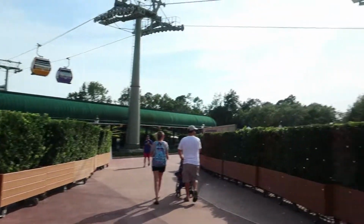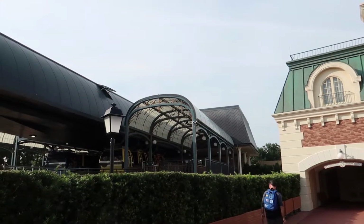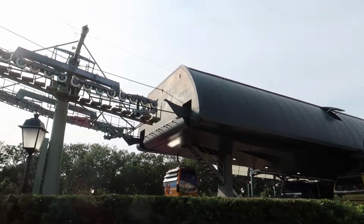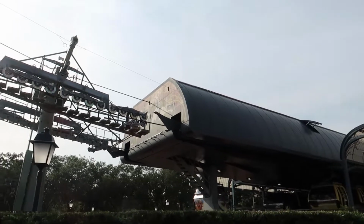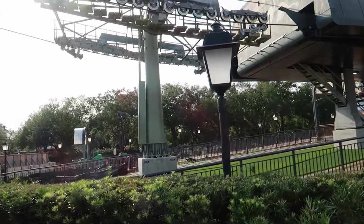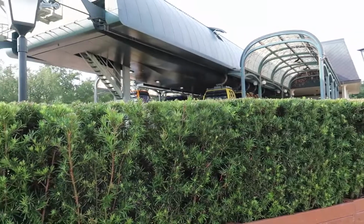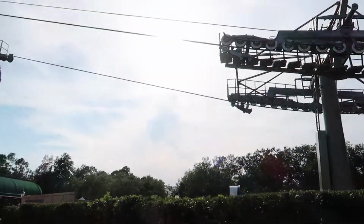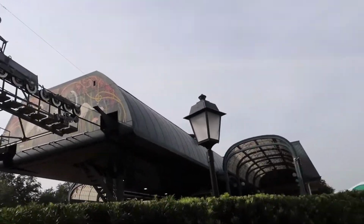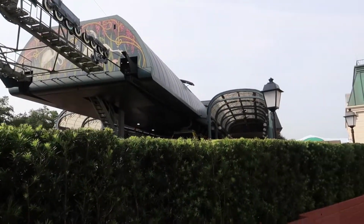All right, just one more thing to check out, and that's the Skyliner Station over by the International Gateway. All right, and here we are, the final Skyliner Station for the day. This is the final time we will see this before it opens. It looks nice. I can't really see what's going on the bottom here. Let me take a look. Yeah, it looks really nice actually. So just a couple more weeks, about three, four more weeks until this will open to the public right here.